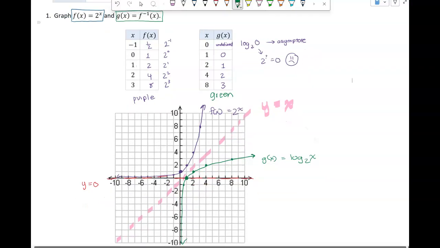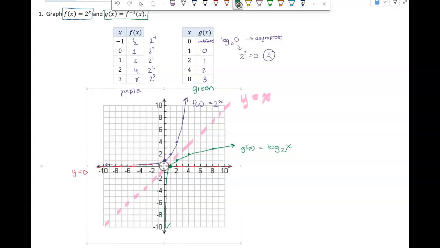So in this logarithmic function, I actually have this asymptote here at the y-axis, which has the equation x equals 0. And then when I continue doing it along the way, I get 0, 1, 2, 3. So I have this green logarithmic function graph that's drawn here with its vertical asymptote at x equals 0. And so you can see the exponential and the logarithmic function are a reflection over this mirror line of y equals x.